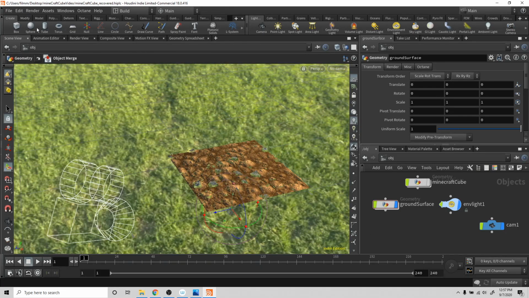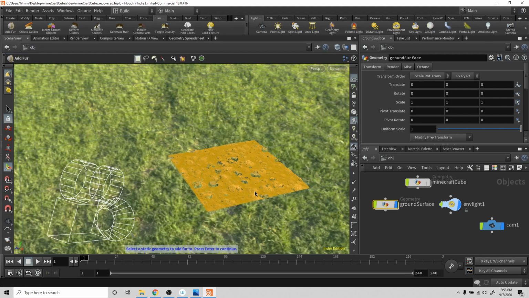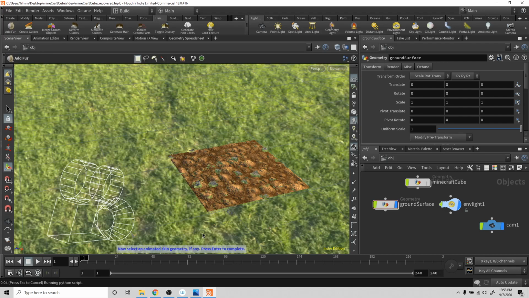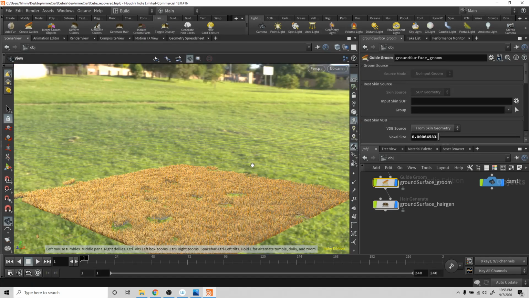Okay, now that we have that, in order to create grass, what we're going to do is actually create fur. So I'm going to create the add fur, select the static geometry, push enter to continue, and then this is animated so we don't need to worry about that, so no enter there. And we create the grass. This is super tiny right now.